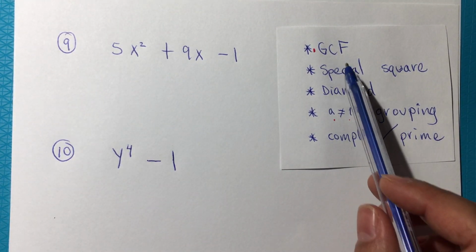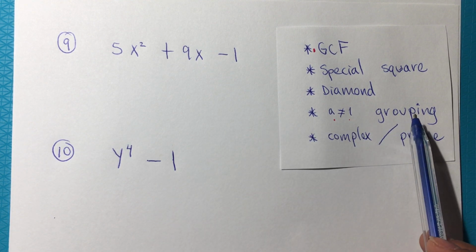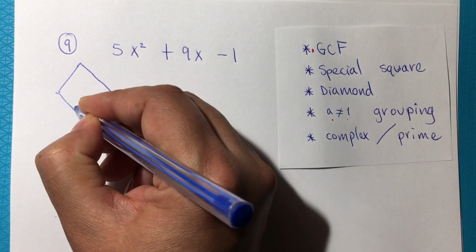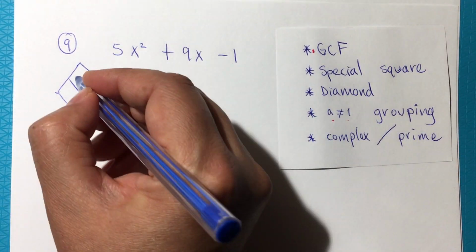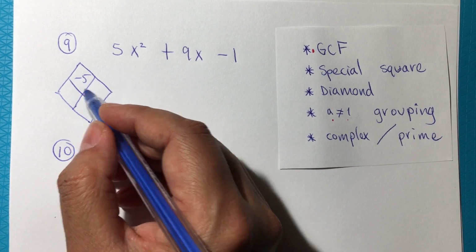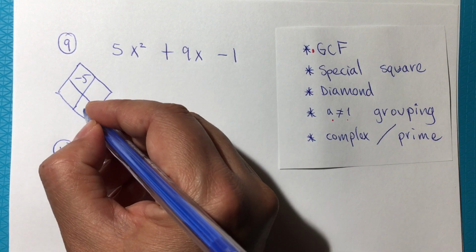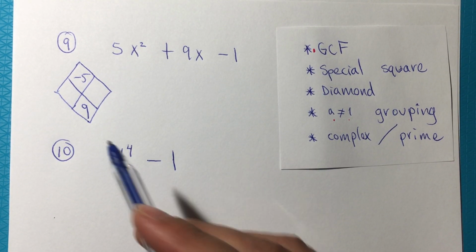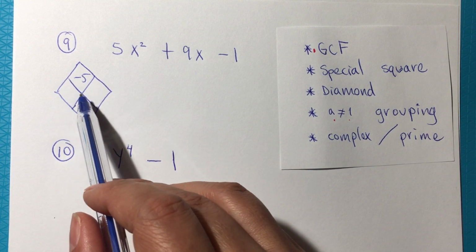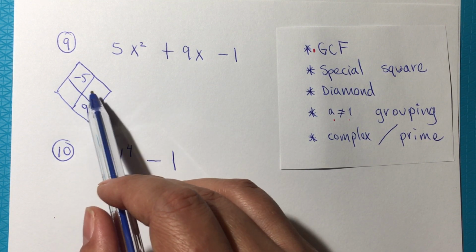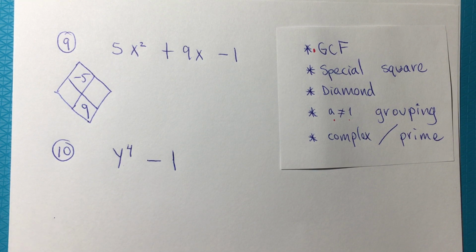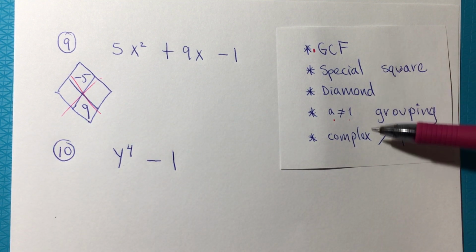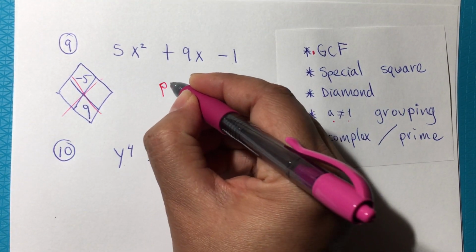I noticed that I don't have the greatest common factor, and a is greater than 1, so you can check to see if there is grouping. And I'll start, but 5 times -1 is -5, and you're looking for two numbers that multiply to -5, but when you add them equals +9, or actually when you subtract them. There are no two factors that multiply to -5, because it would be only +5 and -1, but then they don't add to 9. So when that's the case, when you cannot use grouping or any of the other ones, you just say that that's a prime polynomial.